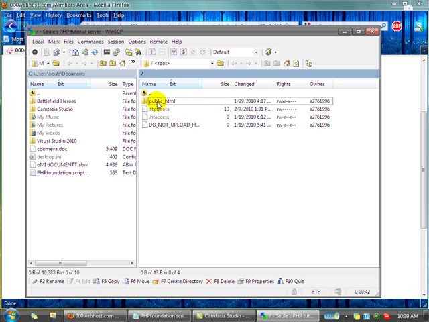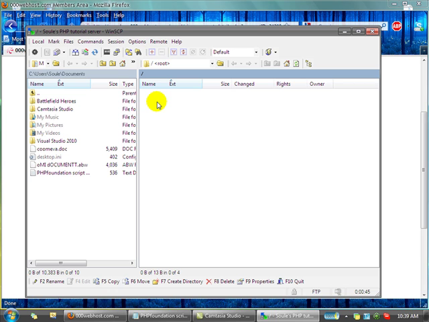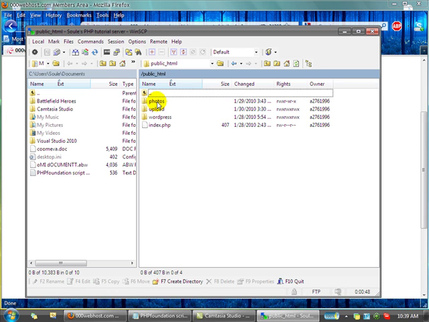Now we see we have a folder called public HTML, right? That's where you store all your files. Actually, I already have some stuff on this website, I realized. Forgot to check it. But you see, I have photos, an uploads folder, and stuff. This is a terrible example, but okay, now we see we have index.php, right?